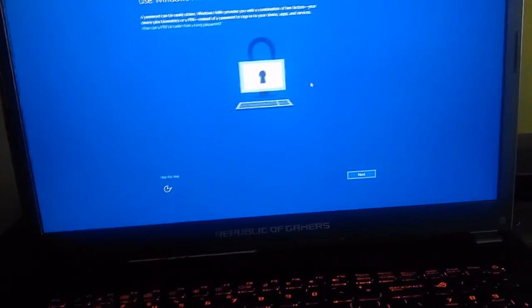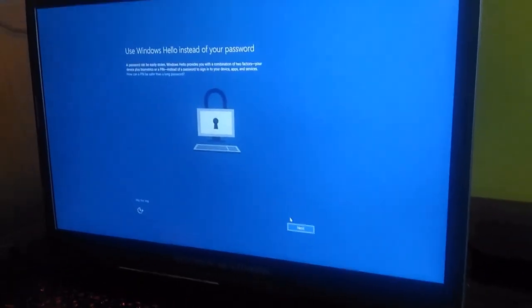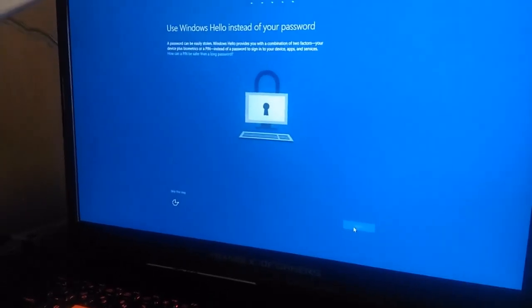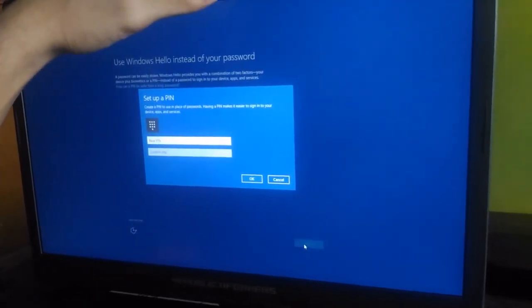Oh, wait. Use Windows Hello instead of a password. Your device biometric outputs. Okay, I think it may show my face, which is not good. Let's block this for now. Just block the camera, so it doesn't pop up showing my face. If it shows my face, it will be a face reveal at an early age. I don't want all this pin. Okay, just turn away. Turn away. That's a green screen. Okay. So it just has the pin. It didn't ask for face recognition. Maybe there's an option. I'll check it after this opens.